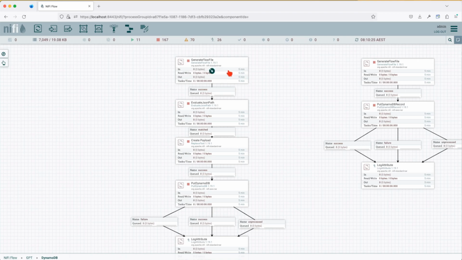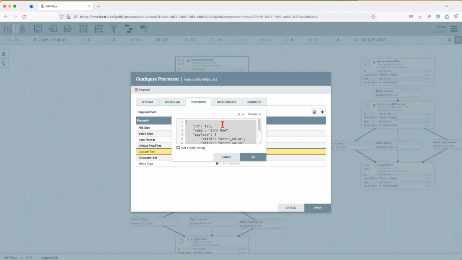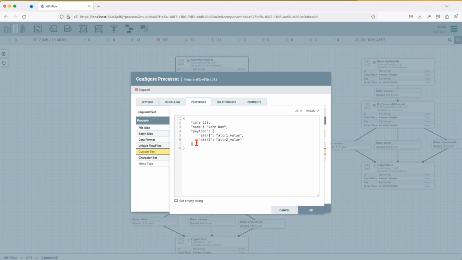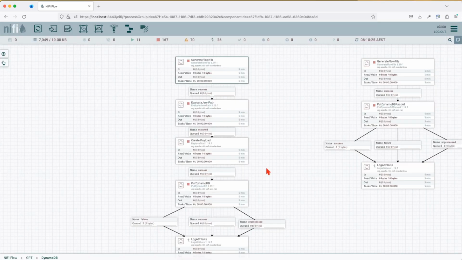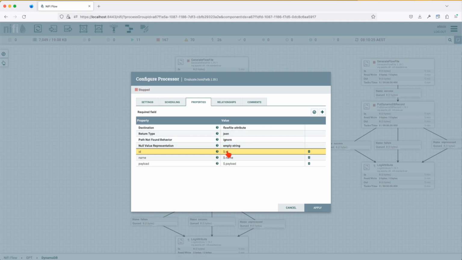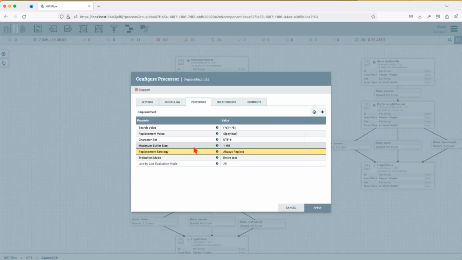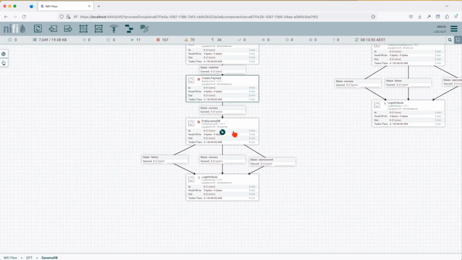So first, we're going to create a flow file with a payload. If you look here, this payload will be a JSON body that will have an ID, name, and a payload. Basically, that's what we're going to write, or that's going to be our attributes, if you think about it. We're then going to evaluate each key of that payload, or each key of that flow content, and place it in individual keys. After that, we're going to replace the flow content with only the content of the key payload. And in our final step, we're going to commit to the DynamoDB table.